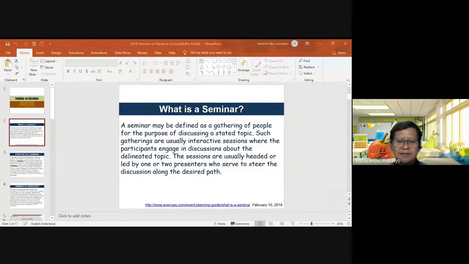For example, if you try to do research on a novel, then you must read the novel. The way you read the novel is different from the way someone else reads the novel. Or if you are interested in doing research on a movie, the way you watch a movie is also different from the way someone watches a movie. And the understanding is also different. Maybe you need to watch the movie once or twice, then you understand the story. But someone might need to watch the movie 5 or 6 times to understand the story well.